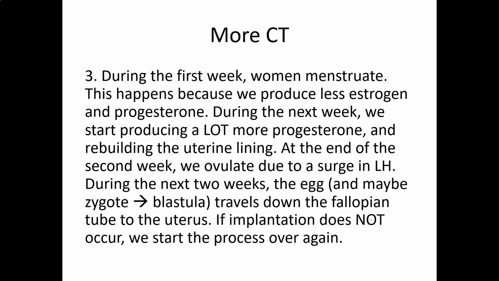That said, going back to the 28-day cycle, during about the first week of the cycle, that's when a woman is having her period. And again, that varies. Some women are lucky enough to only bleed one day. I've always kind of hated those women. Some women bleed for about 2 weeks. And so it varies wildly from one woman to the next. But on average, during the first week, we're having our period. After that, for the next week, we're building the endometrium back up. We do that because of a flush of progesterone that gets secreted. At the end of that second week, that's when ovulation occurs, which means that is when sex can actually get a woman pregnant, in the middle of that menstrual cycle. The egg gets released or ovulated due to a surge in luteinizing hormone.